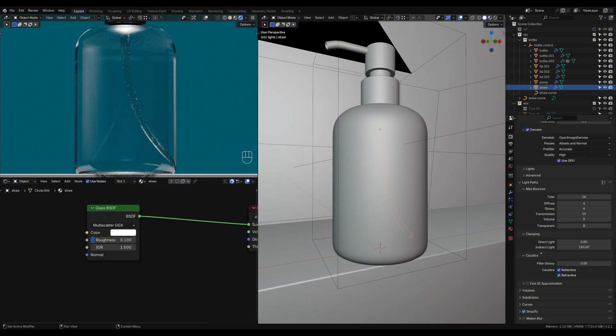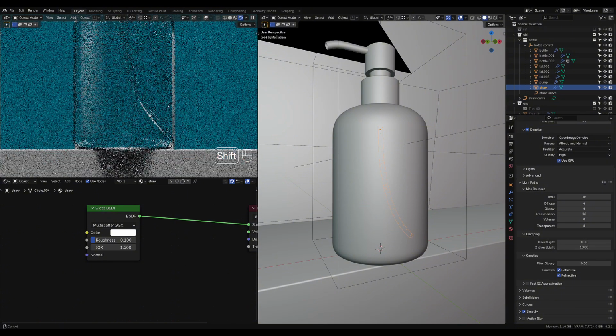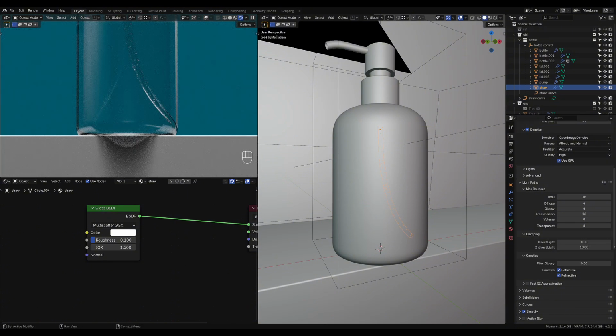Then for clamping, what I've done is I've upped the indirect light. I think that's by default 10, and this is for render speeds. I've just upped that, so you don't have to go very far, but it just gives you this bit of light coming through here.